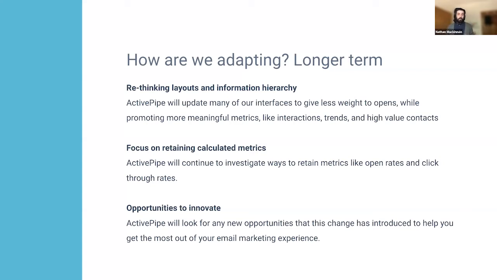So that's where we're going to really explore new opportunities to help you get a clearer picture of your database, who's actually a real consumer at the end of that email address, which ones are inactive. We can start to explore some great new functionality around that. So that's just kind of a brief overview of what we're thinking. And obviously, as the situation unfolds, as the dust settles, Apple's likely to make a few changes here and there over the next few months. That'll really give us a clear idea of the course forward. But just wanted to give everyone here some context as to what we're thinking and our strategies around this.